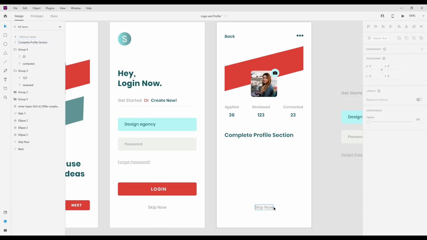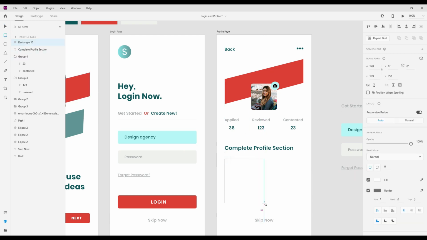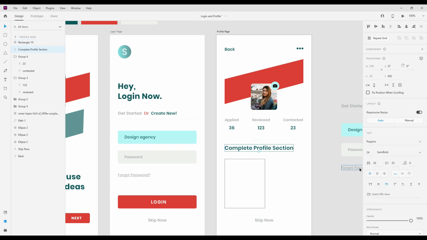So we need to create here two profile boxes, just example boxes. First you take a rectangle and draw a frame. No need the border.